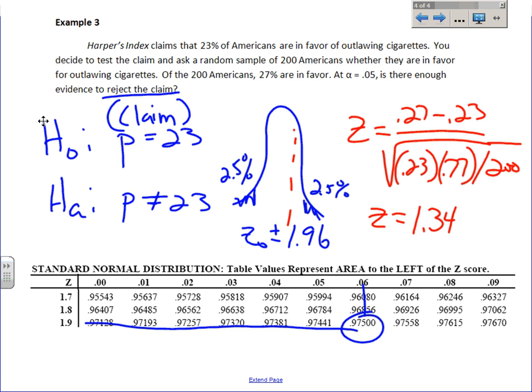So let's say on this one, we were supposed to reject the claim, because we didn't, right? Let's say it actually was wrong. What type of error was that? Is that a type 1 or type 2? Yeah, it's type 2. What's type 1 again? When you reject it and you weren't supposed to. Here, hypothetically, I was supposed to and didn't. Okay?